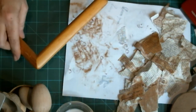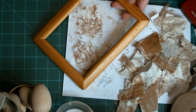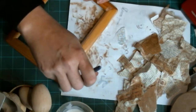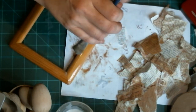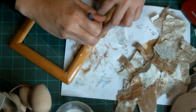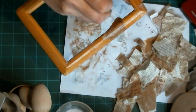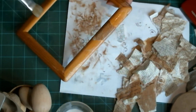And decided I would do the same thing. Oops, lost my rag. Not very conducive to a 20 minute or less craft, huh? Let's see. I'm folding it over the edge, and you know what I mean? Like right there, because I can trim it off when it's done.